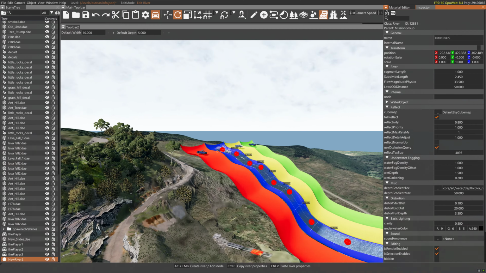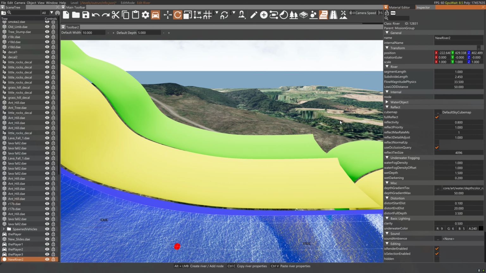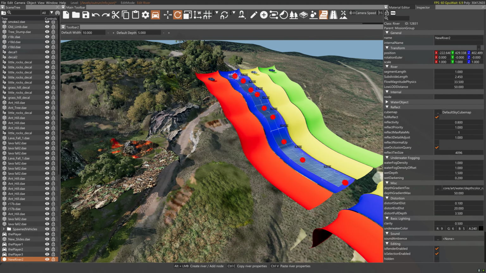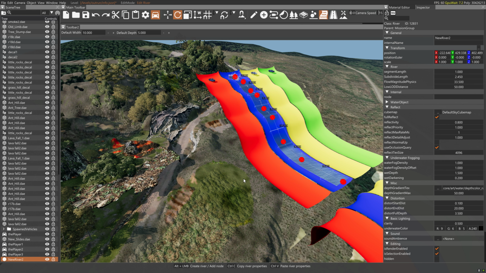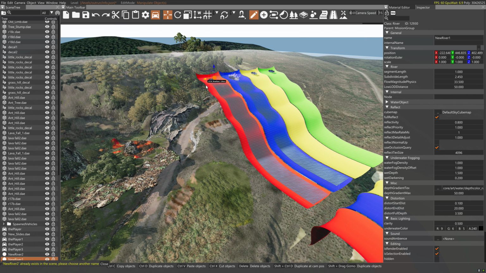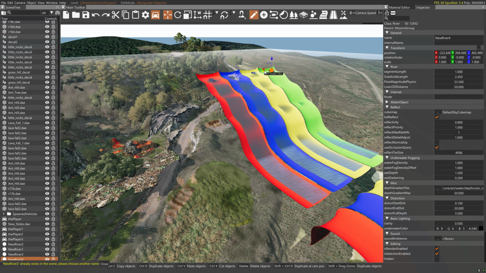Alright. Yeah, if you get this thing set up, you're like, man, I could sit here and perfect this stuff. I'm not going to spend all day on it. I think it's Control D. Yeah, Control D, duplicate objects. You got to have it selected though. Control D. Now we got 2. We can move the other one, the other lane. You can also, I think, hold Shift, pick the arrow, and copy it that way. So now you got a river on all 3.